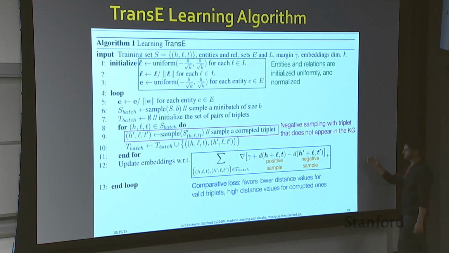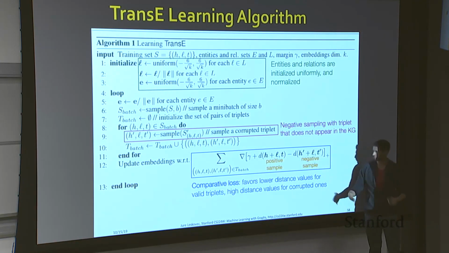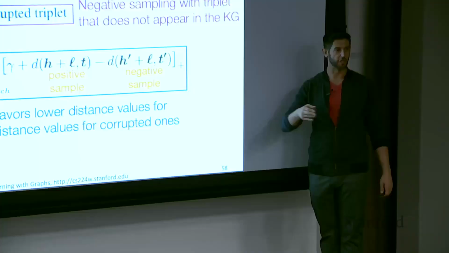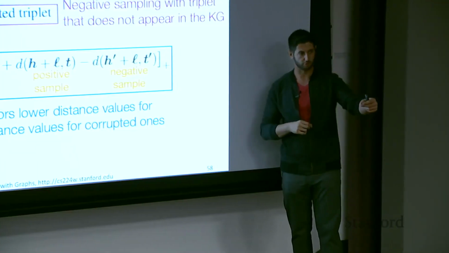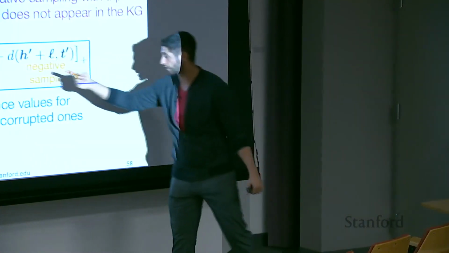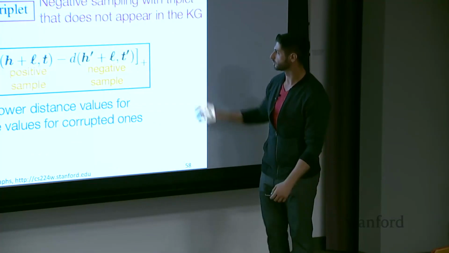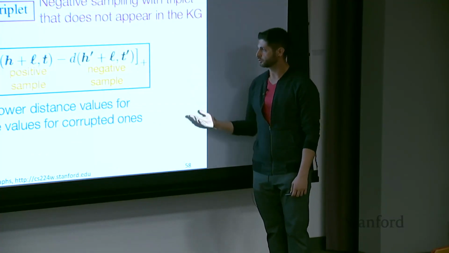So you go through multiple iterations of these until it converges, so the results become stable, and that's exactly what we were seeing in the animation, right? We went from two head entities that were far from each other, and then we made them closer and closer because they were connected by a valid relation. Okay, so this is the whole intuition behind TransE.